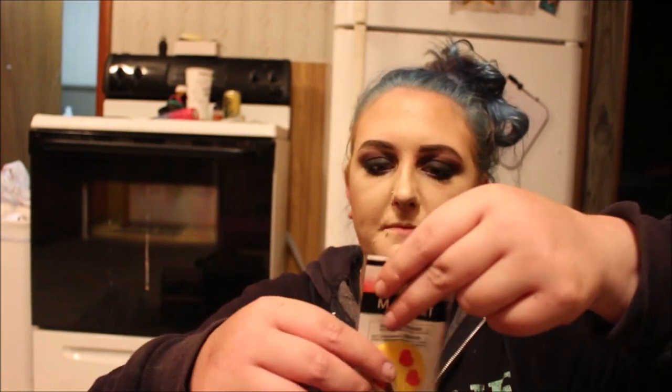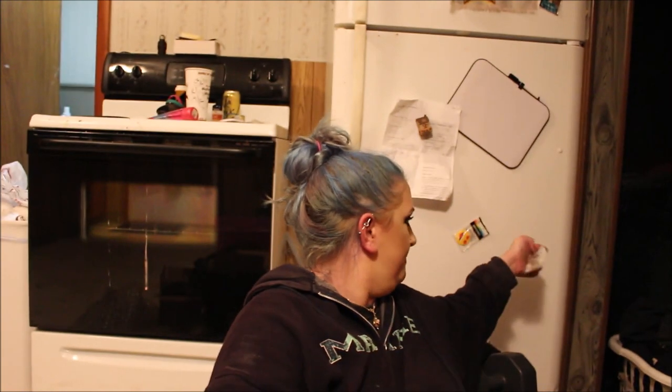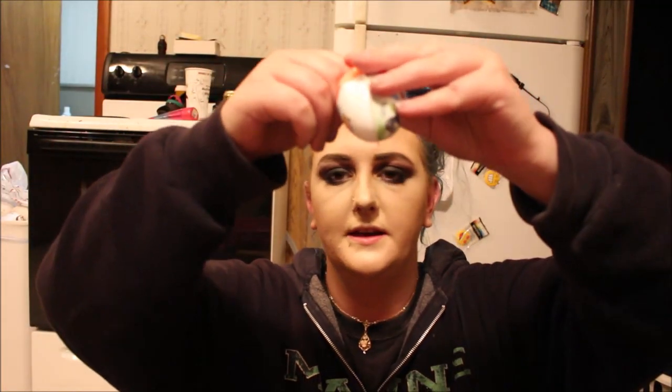I moved everything too high up, so I want to try and put my magnets on my fridge now. I wonder if I can get them. Oh, they will stick in the packaging. That's some good magnet skills. Do I want to eat the Kinder Egg now? A part of me wants to savor it. I need to be a little higher for this, or my camera needs to be a little lower. I should have just done this before. Why was this even sitting in this box?